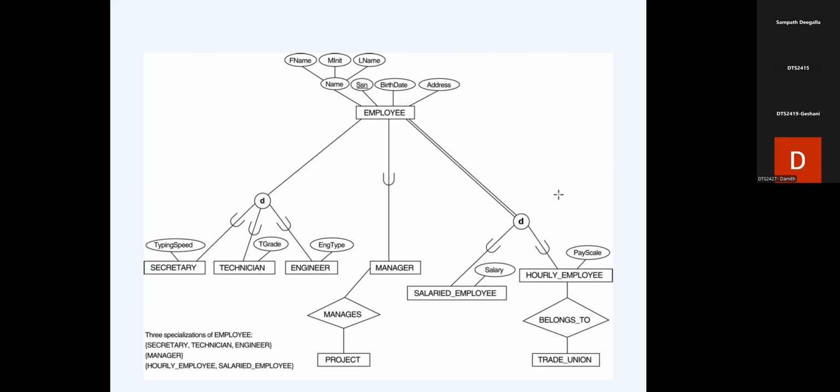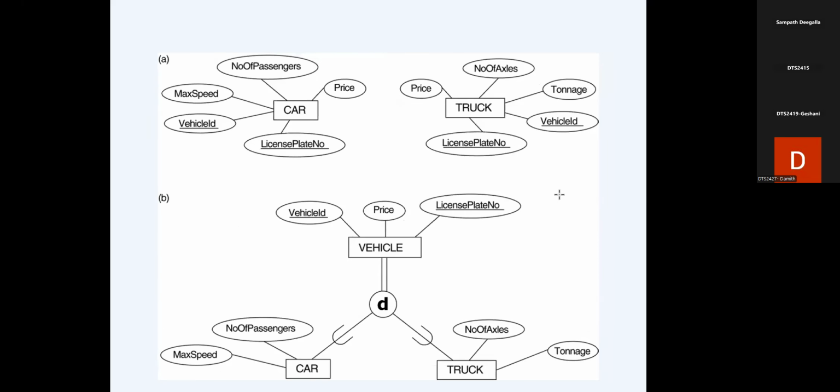Now, this example shows you how you might create superclasses from subclasses. So in this example, you start with two classes, car and truck, and you see there are some attributes that are common.